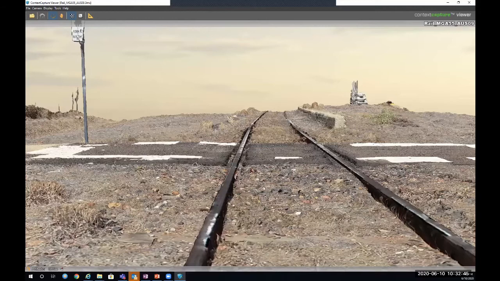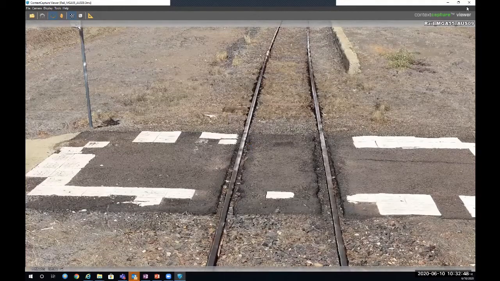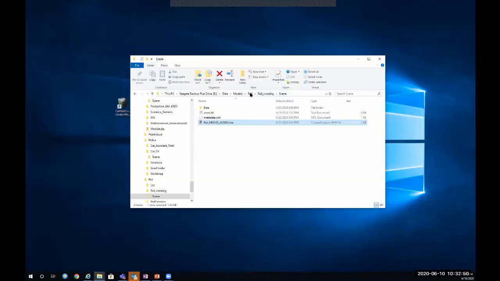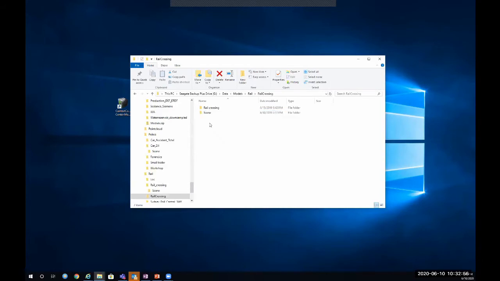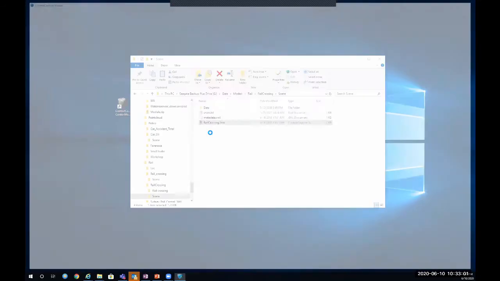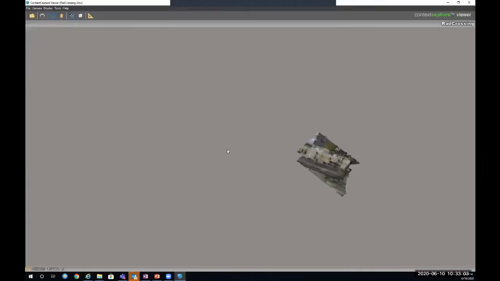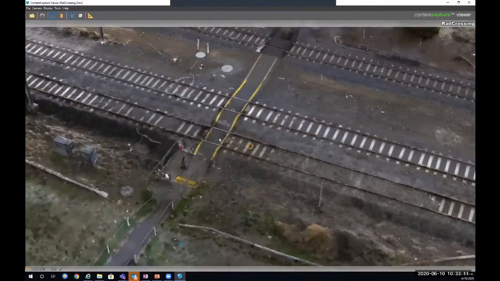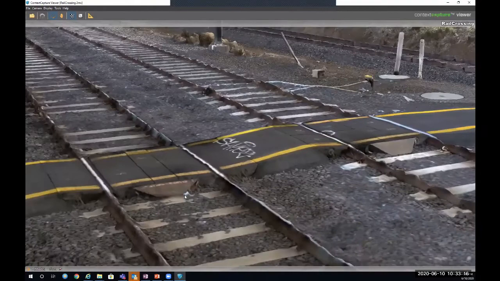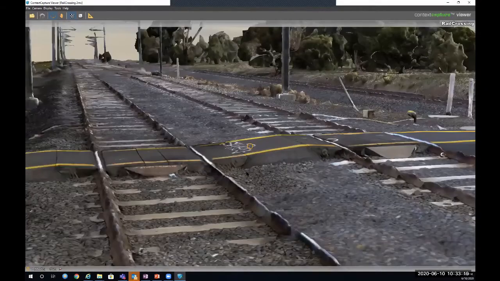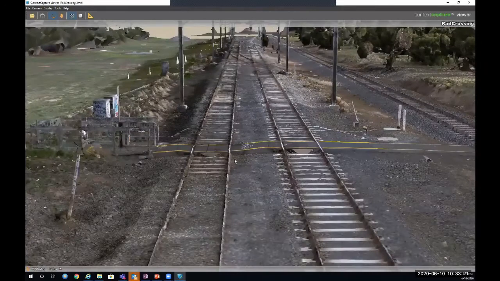Reasonably good quality. But if you're not allowed to fly on top of the rail, so this is, for example, for a construction. I have to check which one this is. That's this one, I think. So in this case, we're not allowed to fly on top of the rail. So we have to adjust the capture technique. And yeah, you get a slightly different type of quality. But it's still sufficient for the new design for rail crossing removal.